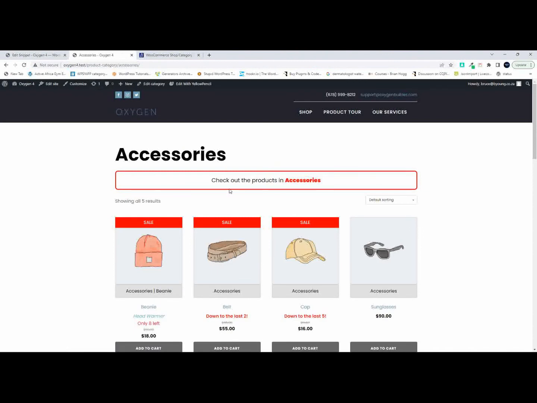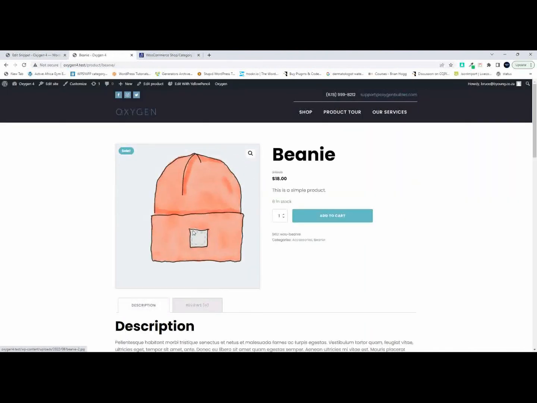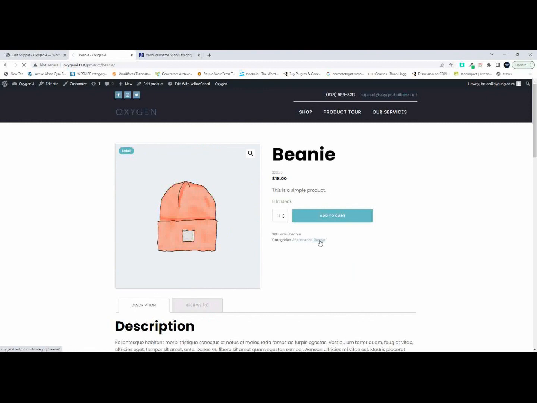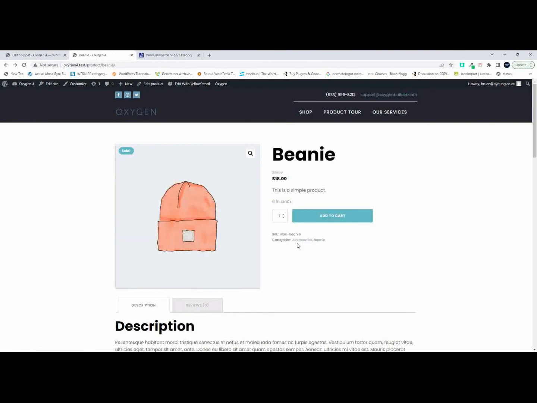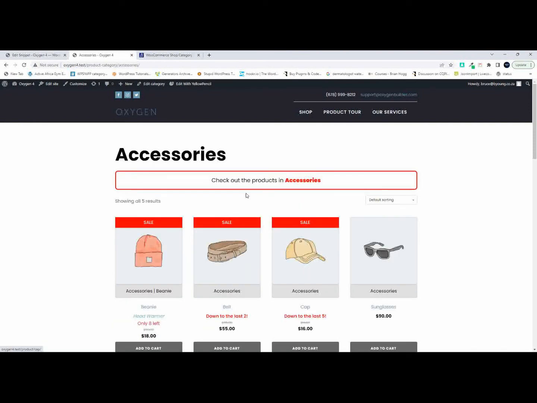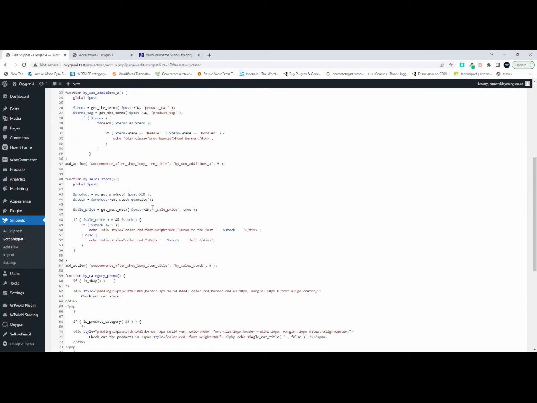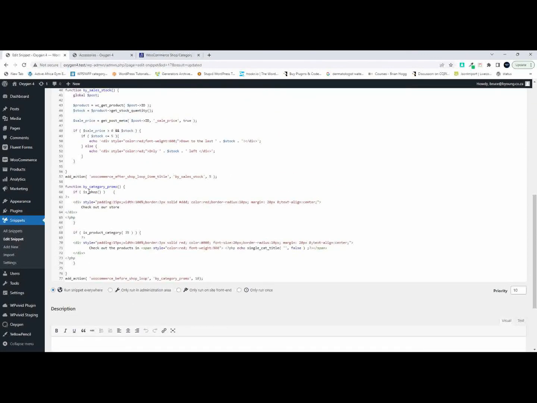So you'll see that we have accessories. Now I'm going to go over to beanie, and when we go to beanie, you'll see that it's not visible. So that's only going to appear now if the category is category ID 35, which is accessories. So that's how you can target the shop page. So we say is_shop, and it'll put this information in the shop page.